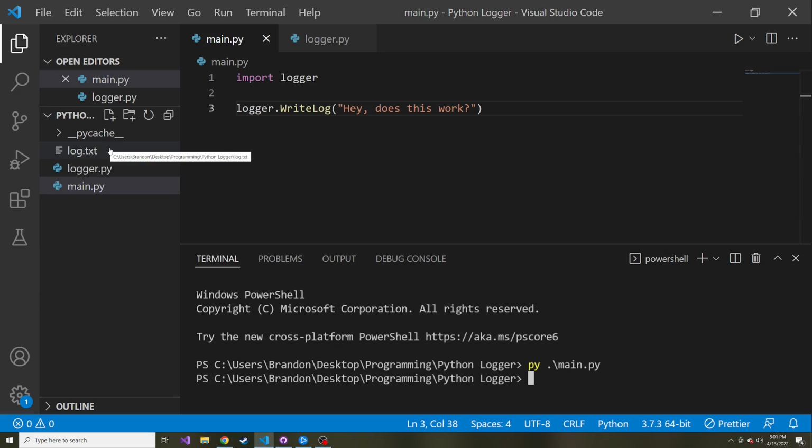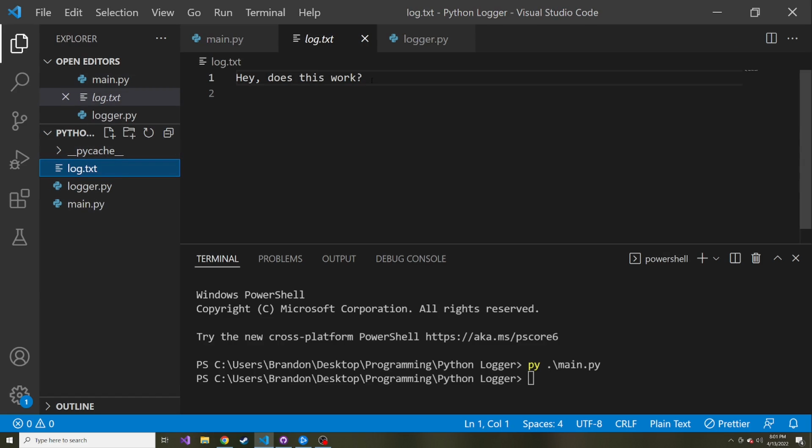And now you can see in our Explorer over here, we have a new log.txt. If I open it, what's the first line? It's, "Hey, does this work?" But there's an element to log files that's also important just beside the actual message, and that is some kind of timestamp, because if you don't have a timestamp, this could have been logged a year ago for all you know, or this could have been logged 5 minutes ago. And when you're narrowing down when something could have occurred, that's when a timestamp becomes pretty useful.